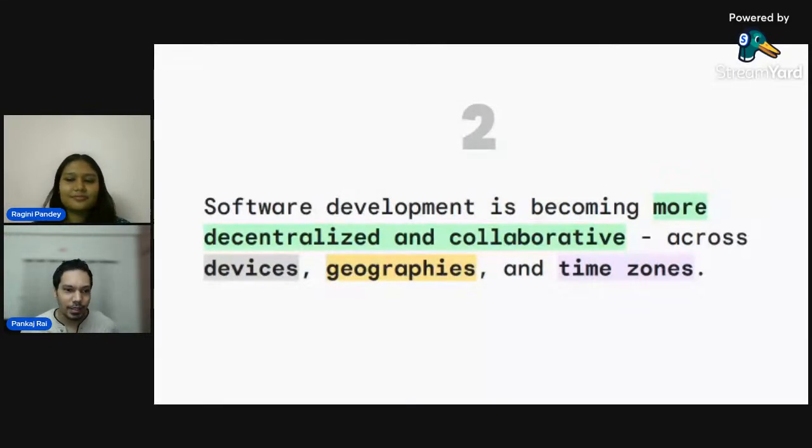The second thing is the development ecosystem. It's not the case even in hackathons that only one person codes and the rest watch. Everyone has to contribute because you need to get things done as fast as possible. The same is true when you join an organization: software development is not the work of a single person. It's done by a group of individuals in different geographies and different time zones. We have a versioning system through which we push our code, and this decentralized approach really helped to accelerate development.